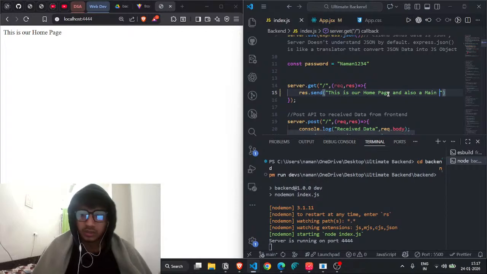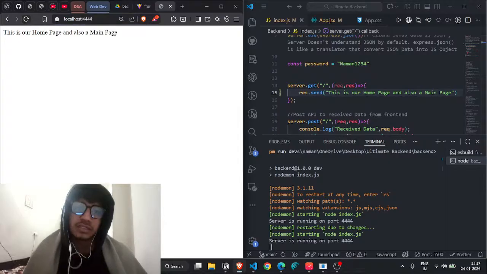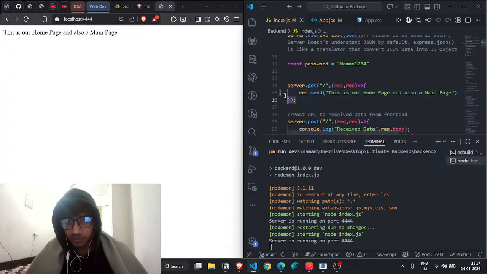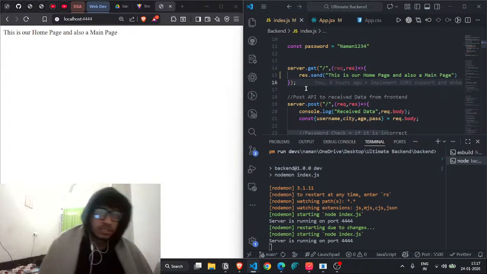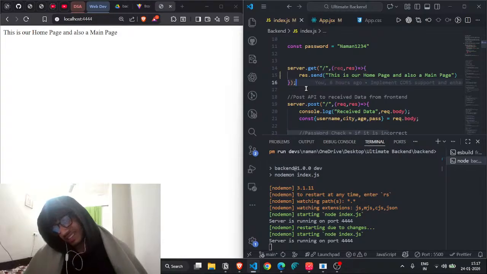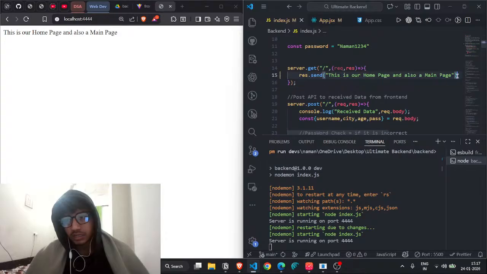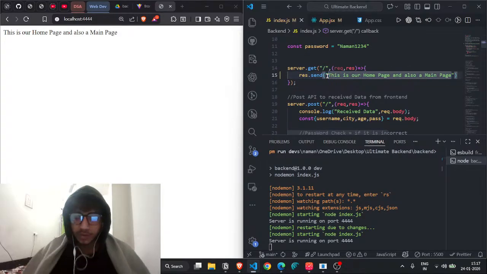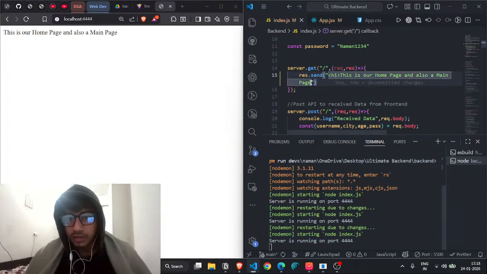Okay, so you can see whenever you refresh it's changed because it's our home page of our server. This is called server side rendering, because the entire data is sent from the server to the client, and it is HTML code, let's check, maybe it's working.